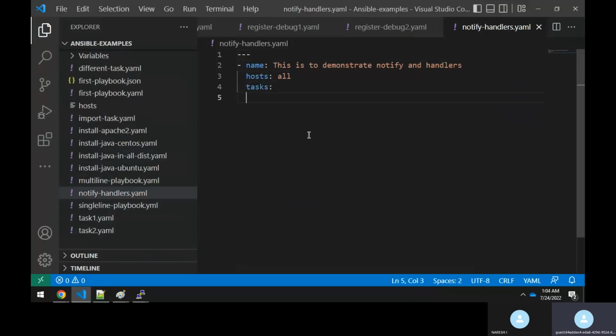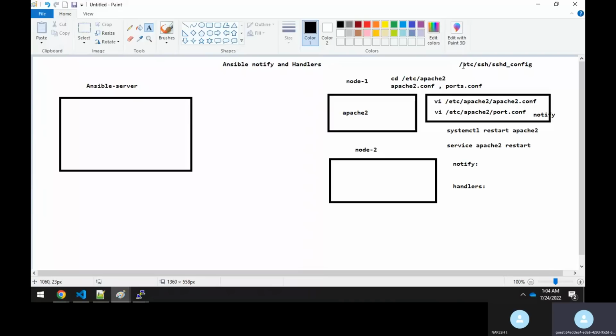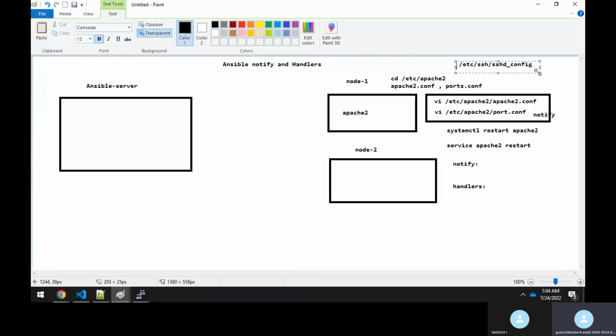So now what I'll be doing here, guys, actually, I'll be trying to write some content in this sshd_config file. Okay, what is a content? I need to edit, or I need to add some content in the file. So how to do that?